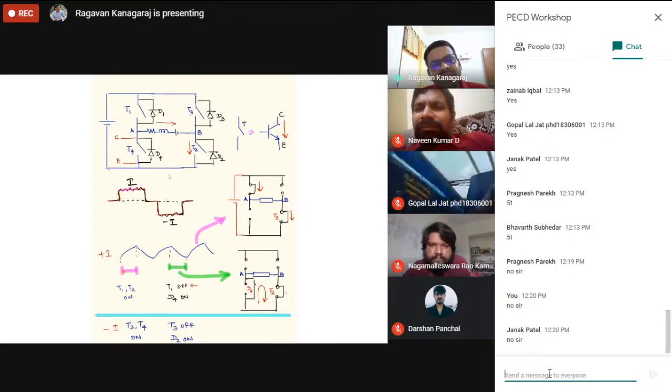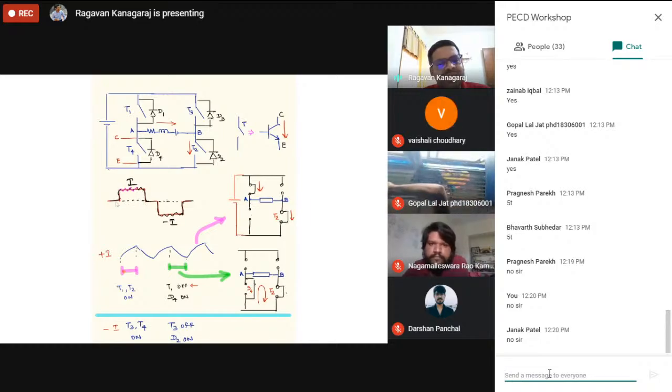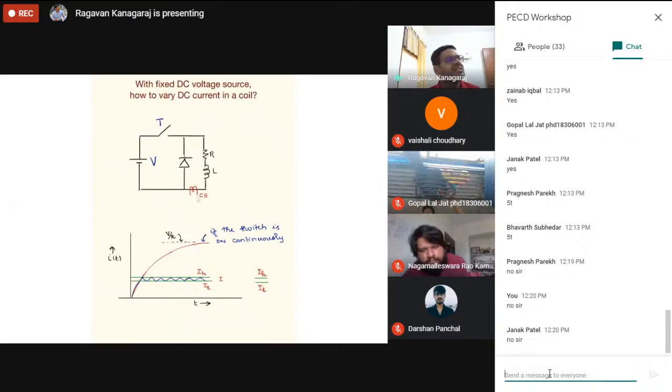So what it means is during positive I, during this period, T2 is always kept in the on state. T1 is turned on whenever the current has to rise from 9.9 to 10.1. For 10.1 to 9.9 ampere, during that time, turn off T1. So T1 is turned on, turned off, turned on, turned off. Based on what? By sensing the current flowing in the winding. Here I have not shown the current sensor, whereas I have shown the current sensor here. So a current sensor is needed. Once again, the current sensor is also based on the Hall effect principle.